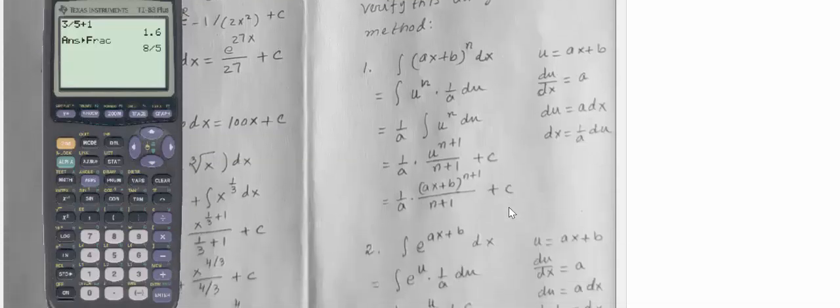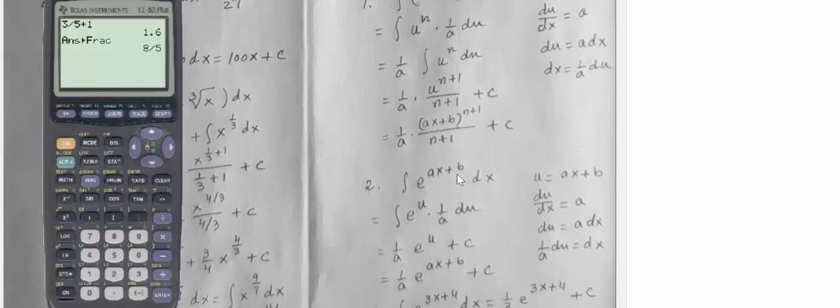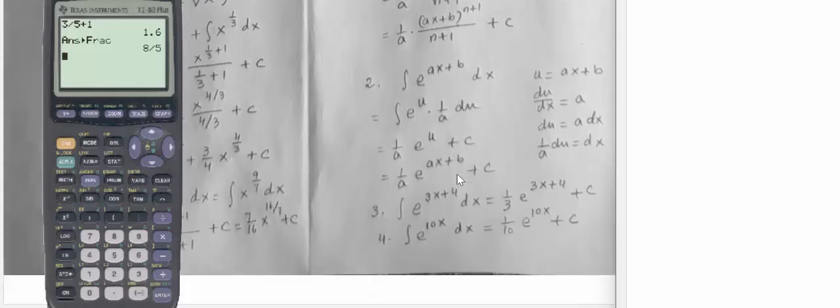All right? And the same thing happens for exponentials also. Now you can see two more examples in here. The integral of e to the 3x plus 4 will give you e to the 3x plus 4. And the coefficient of x is 3. That you write 1/3, right? And that's all in here.